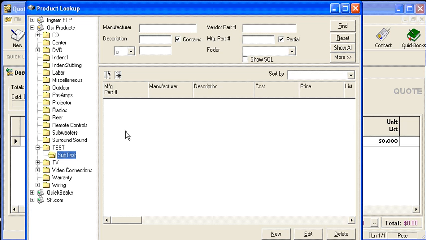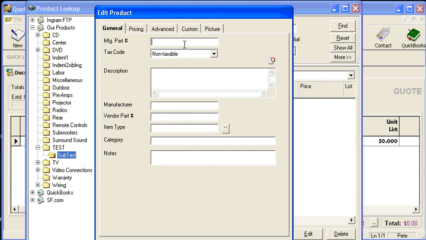With static folders, we can create or add products, new products, or modify existing products, as well as delete them. Let's go ahead and demonstrate that. We'll highlight our subtest, and we'll click on New, and we'll just enter a part. We'll just call it test part.